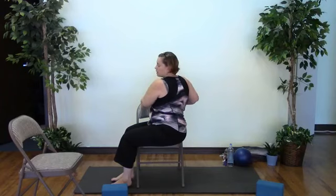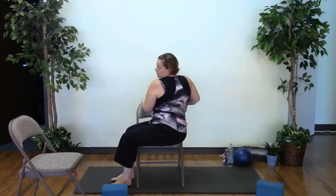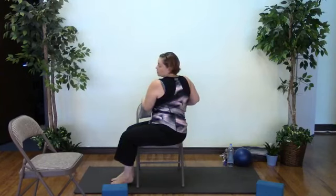Inhale, release the twist and lengthen through the spine. Exhale, twist a little, turning the head. 1 more. Inhale, untwist a little bit. And exhale, twist the chest, turn the head.